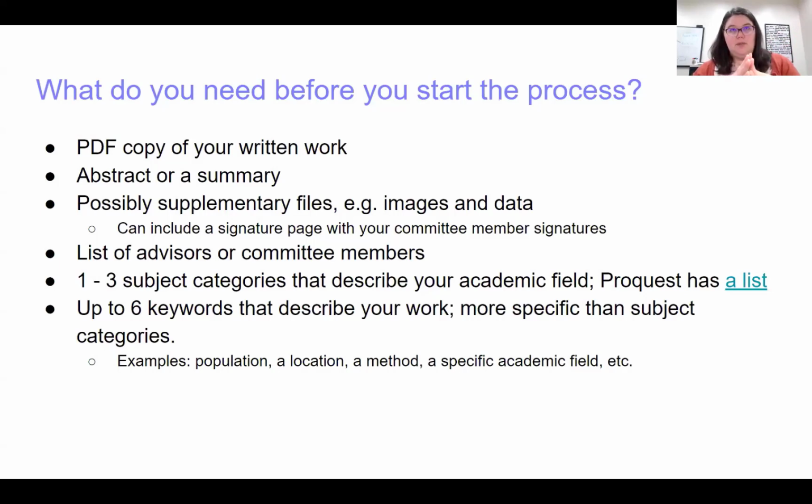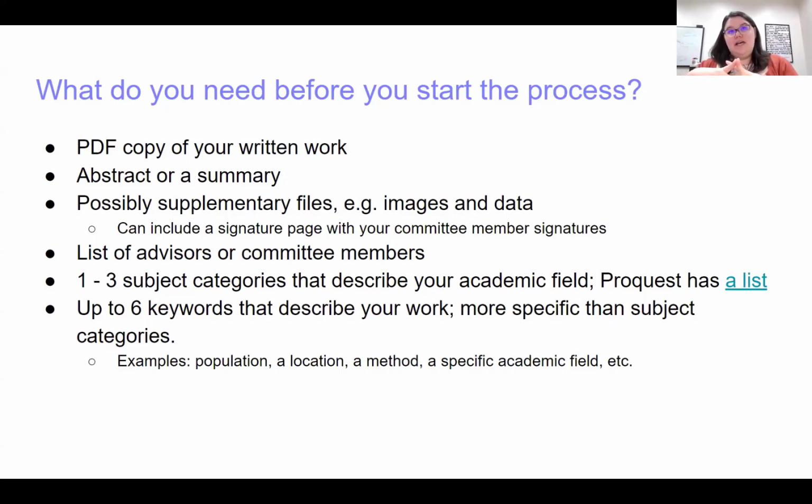The other thing that you might want to include is a signature page with your committee members' names on it. Now, we have some examples on the graduate program site. It has an example of this whole process, including some templates for everything that you'll need, like for how the title page and signature page should work. But again, if you want the actual official signatures on a page, you can upload that separately as its own PDF, or if you have the ability, you can include that in the one PDF of your work.